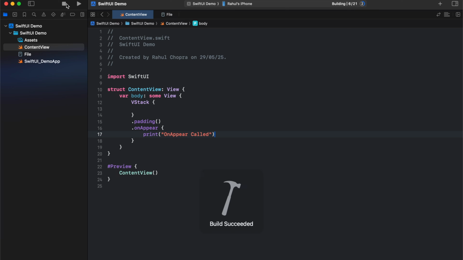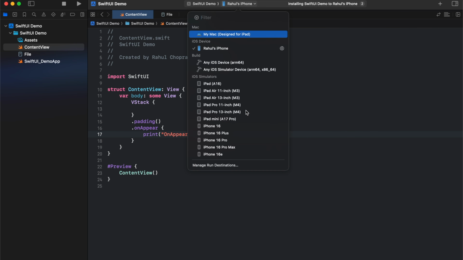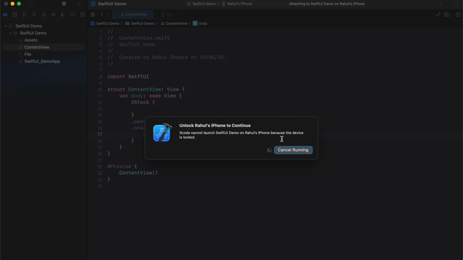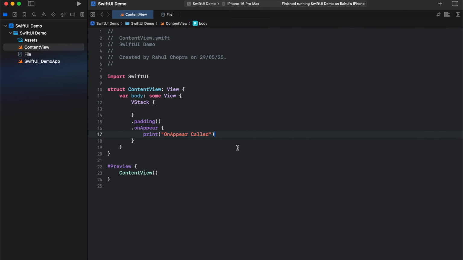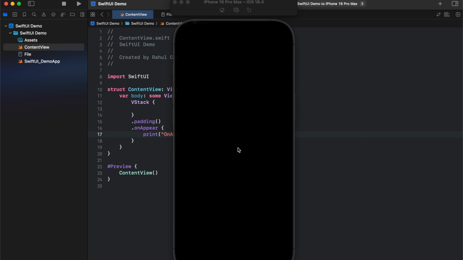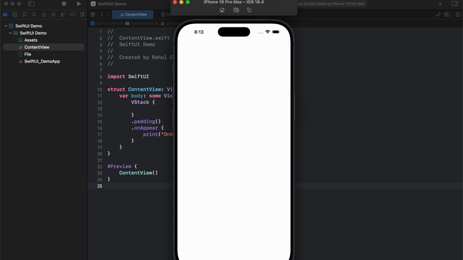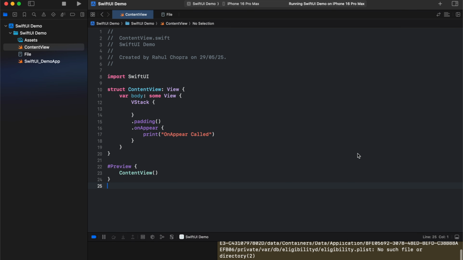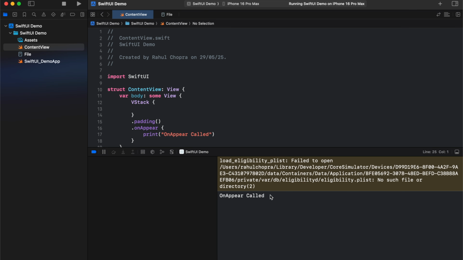So let's check this. As you can see, this prints the onAppear called text to the console when the view first appears. So far so good.